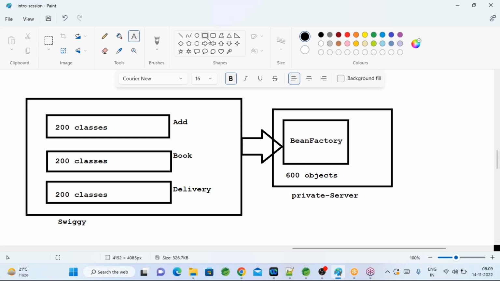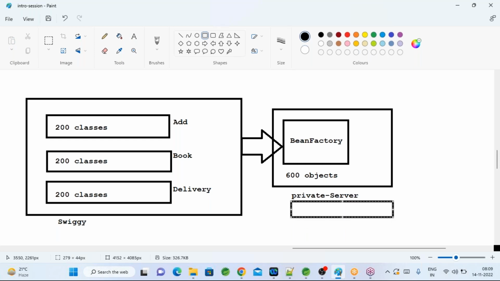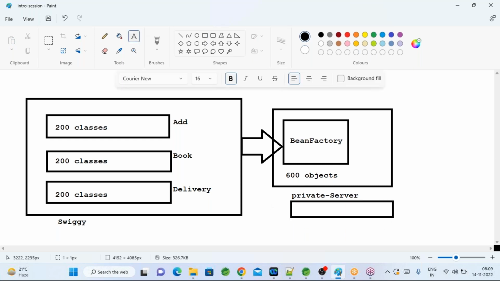In this private server, consider you have maybe 32 GB or 64 or 128 or 512 GB of RAM. Consider 512 GB RAM in this machine, not hard disk. I am talking about RAM. Hardly our laptops will have 4 GB or 8 GB RAM. For hard disk, we will maintain 1 TB or 512 GB. That is physical memory. RAM is logical memory.